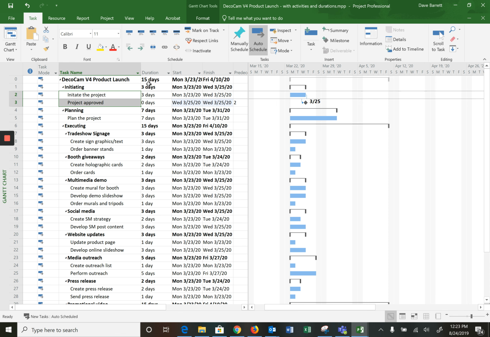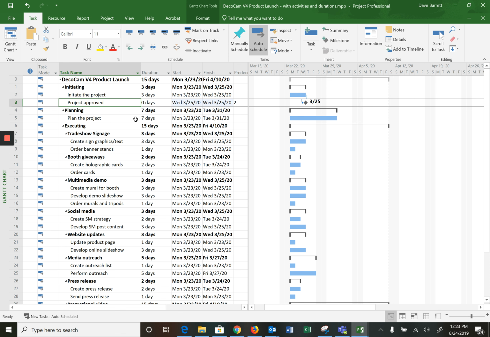Now, if ever you do it wrong, just as an aside, if you've done that and then you go, oh, I didn't want to do that, you can always unlink them by clicking that. Again, you have to click the first, click the second, and then unlink. So let's continue on. After the project has been approved, so that's the predecessor, you now want to start this activity here.